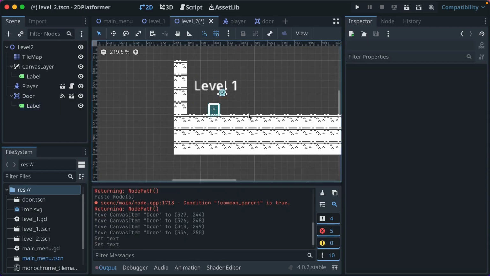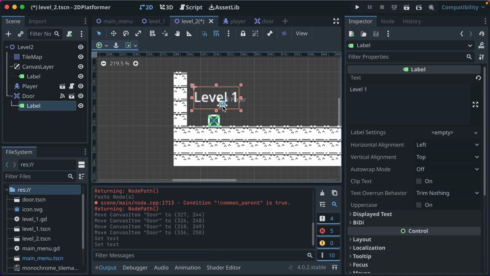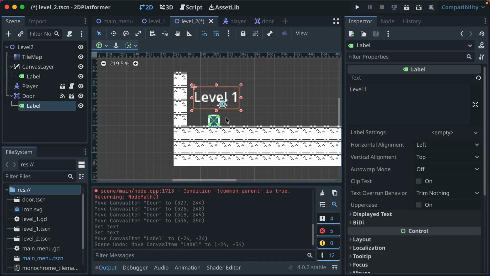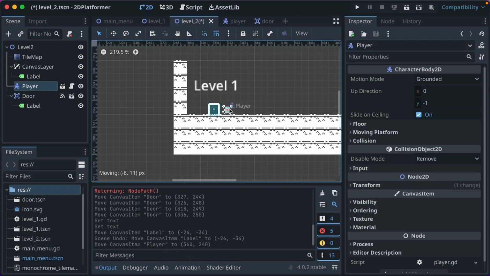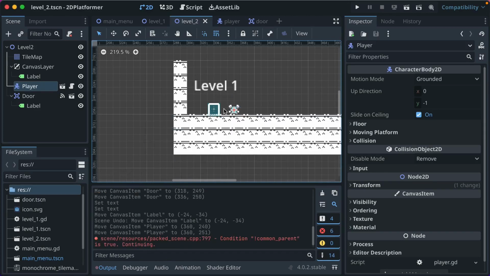We'll make this level 1, and then our player here is going to fall and collide with the door, which isn't ideal. We could make them kind of come out of the door and move, but I think it's actually a little easier to just make them spawn to the right of it, because if we spawn them in the door, it's going to trigger the body entered, and let's not get into the advanced topic of handling that logic.